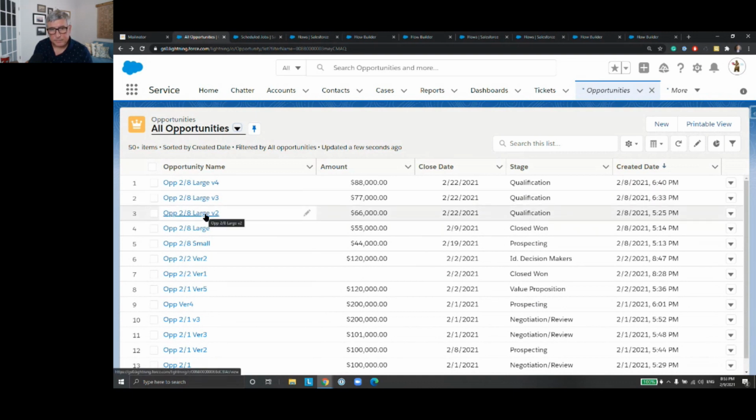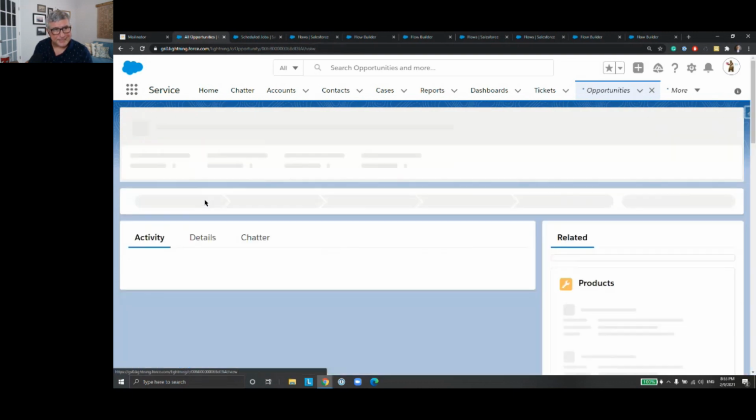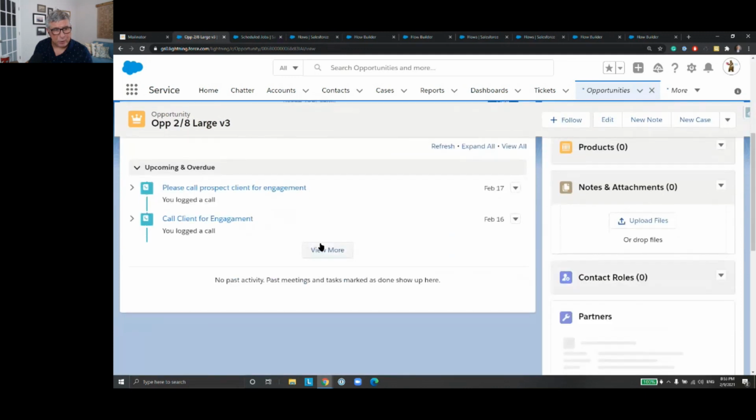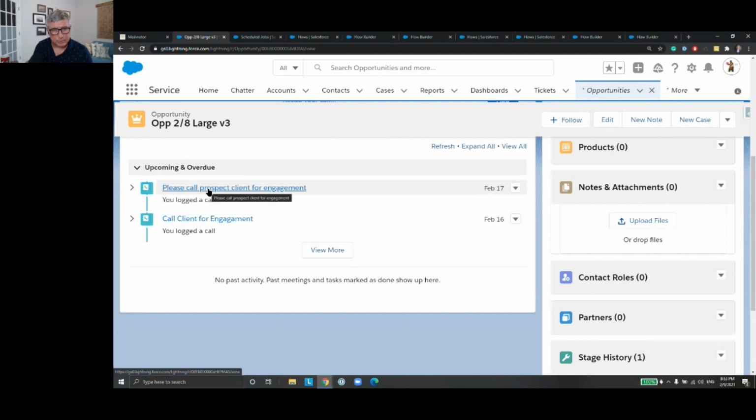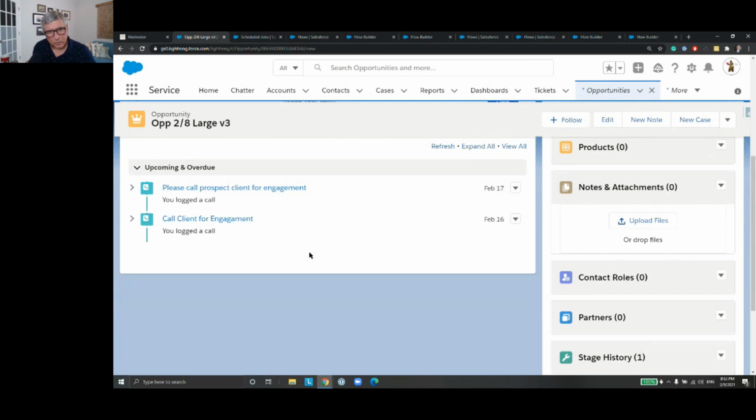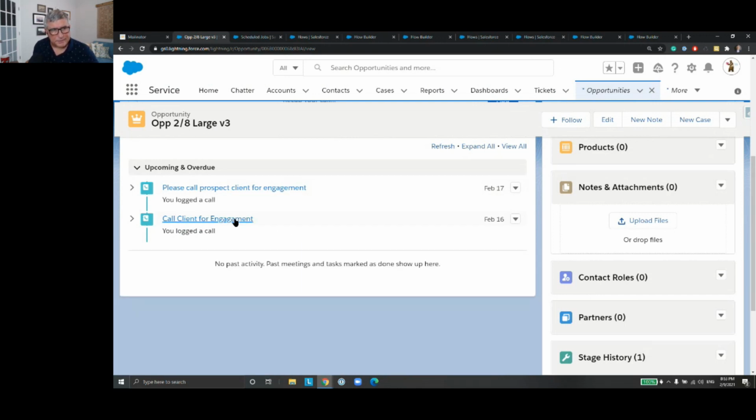And let me just also create a follow-up for version 3. Now here you see also our other record triggered scheduled path in action. They are both creating tasks here. But these tasks are not completed.